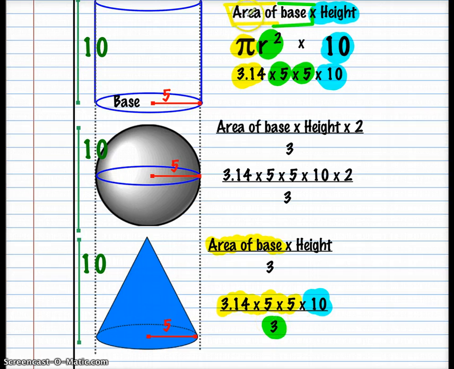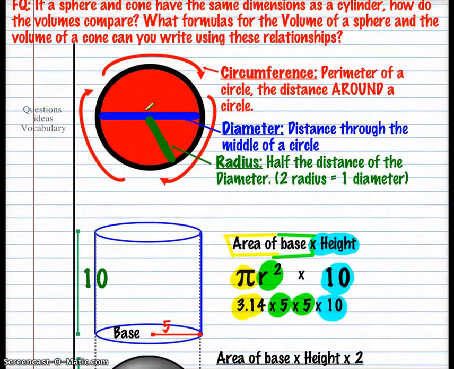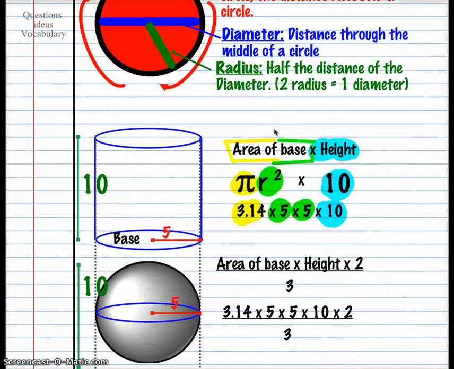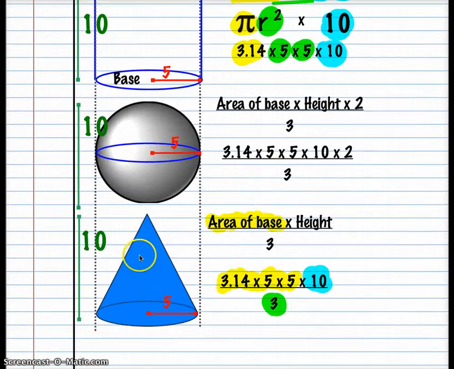So you have to know how to find the area of the base, or area of the circle, first. They're all based off this idea. That's why I'm continuously putting this data on here. Again, you don't have to write this down, but if you don't know what these are, you will be lost. Okay, so volume of a cone is the same as volume of a cylinder, except you divide by 3. Okay, you divide by 3.